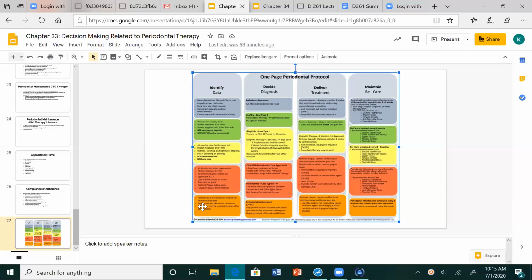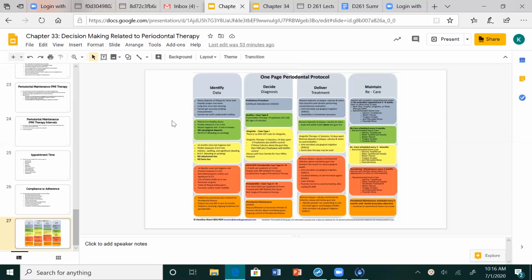Because if a patient has had perio treatment in the past and they have a bleeding 5, I'm going to root plane it. Now, if a patient's never had perio treatment, I might treat the bleeding 5 a little bit different. It just depends, okay? And you guys are going to get better with recognizing this. It's just something that I want you to start, when you're doing your perio chart, looking at your x-rays, all those things, starting to go through this decision-making process in your mind, okay?